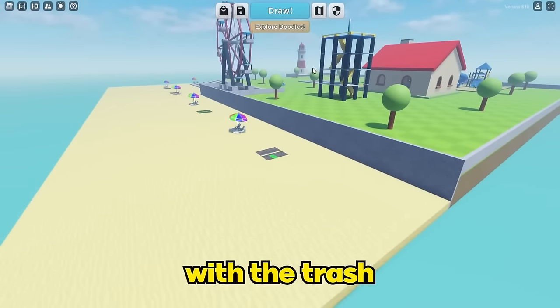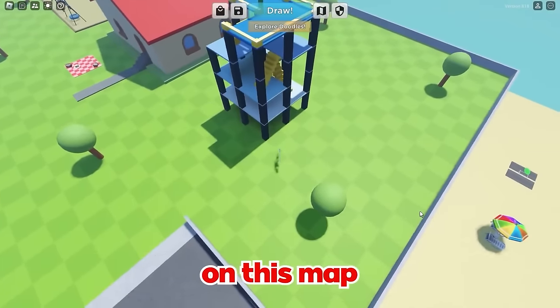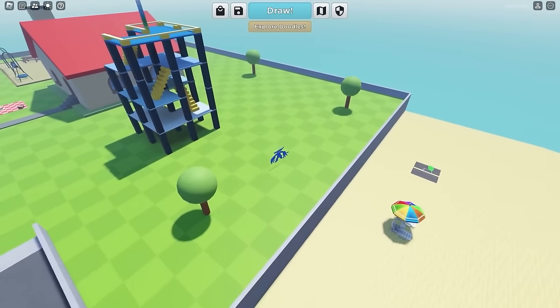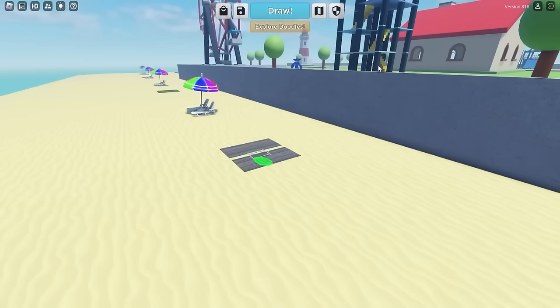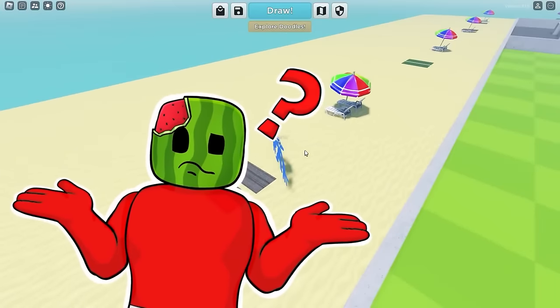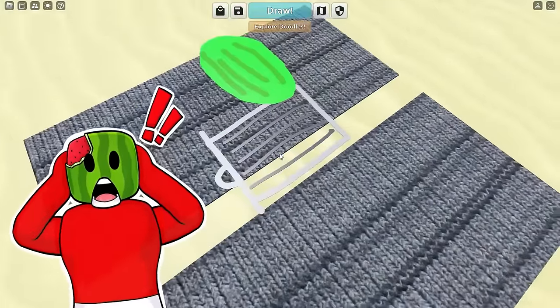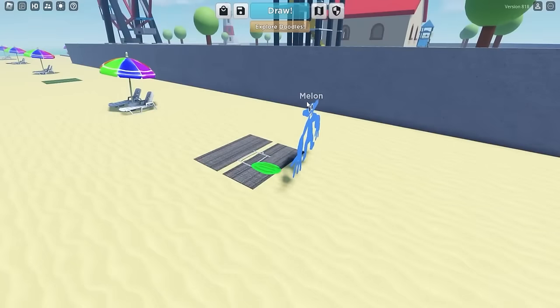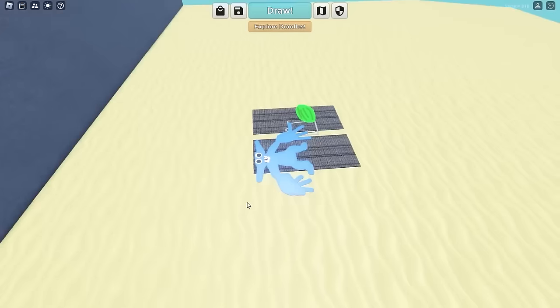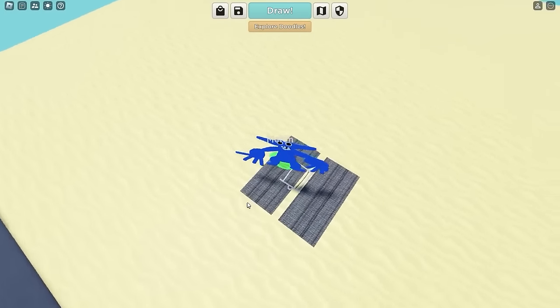I'm hiding with the trash. Dude, there's no trash cans on this map. I wouldn't be so sure about that. What is this thing over here? Yo, you are Smiley Miley. What is this thing over here? Why is there a watermelon and a trash can? Well, it's probably common sense. Everybody knows watermelons are garbage. No, they're not. They're compost, if anything.